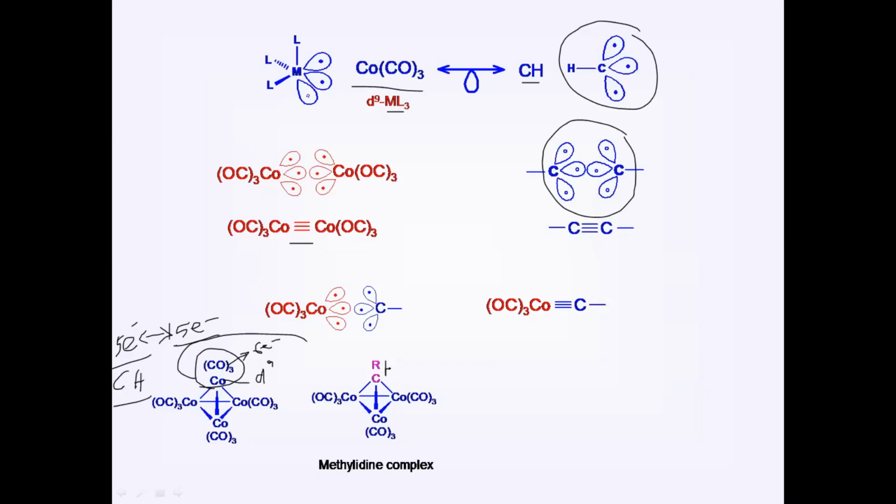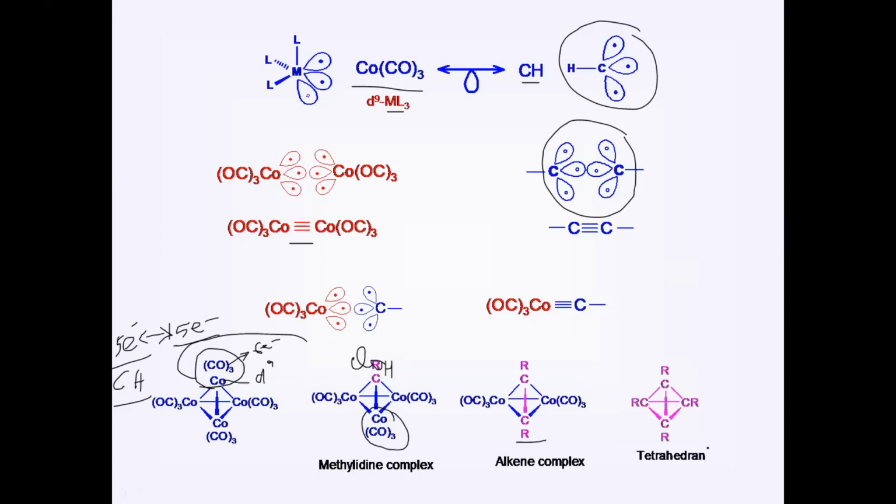So introduce CH or CR, whatever you can introduce here. Instead of R, you can also put H or methyl group or any other group in the place of R. Even Cl, you can also place one halogen here instead of R. You'll be able to prepare such structures. And this one also you can remove and you can bring Cr, alkene complex, methylidene complex, and followed by alkene complex. Overall, this is the tetrahedral substance, similar to total organic substance. So this way you can bridge both organic and inorganic cluster compounds.